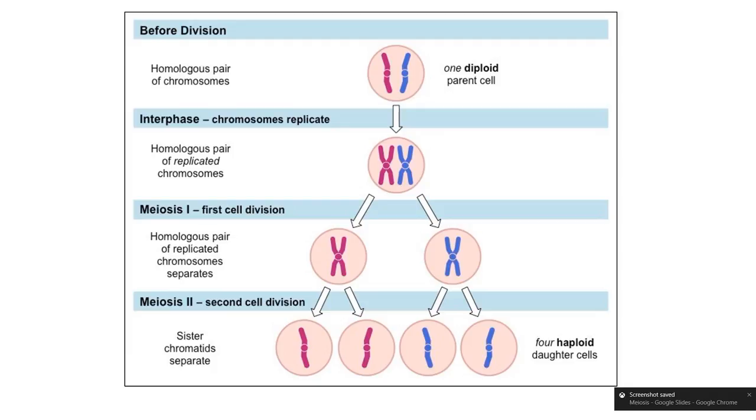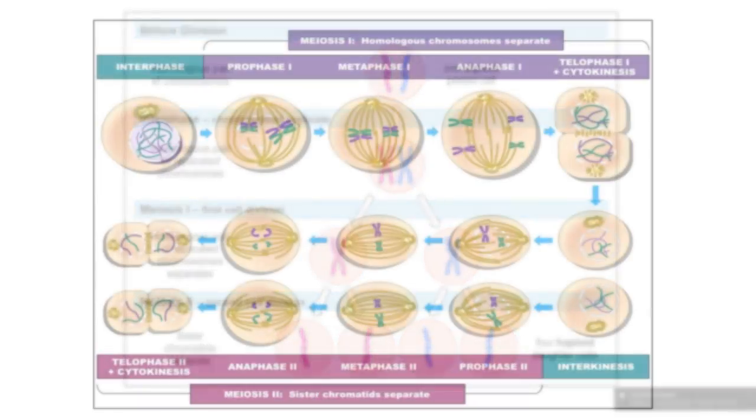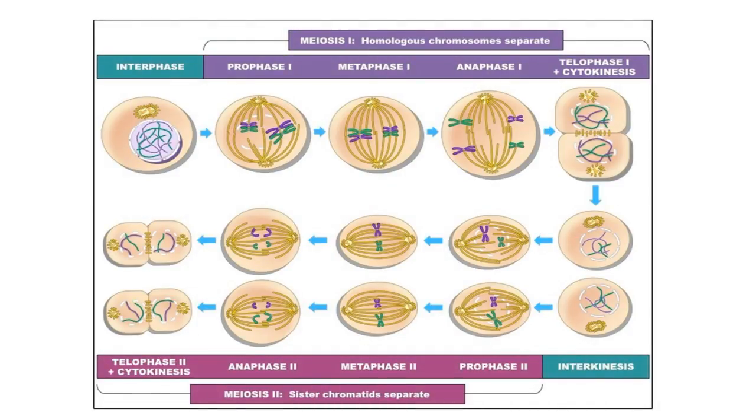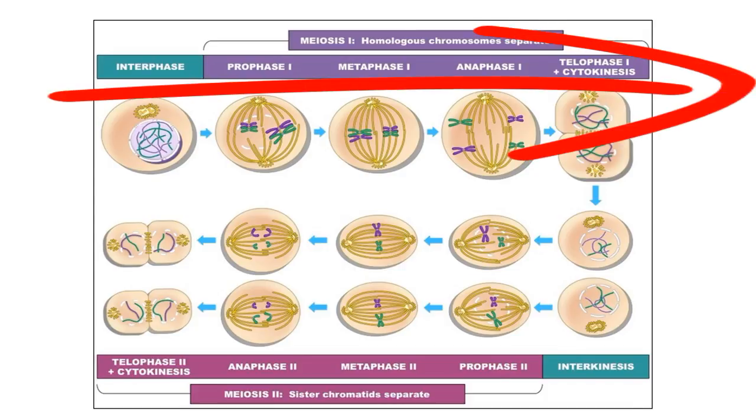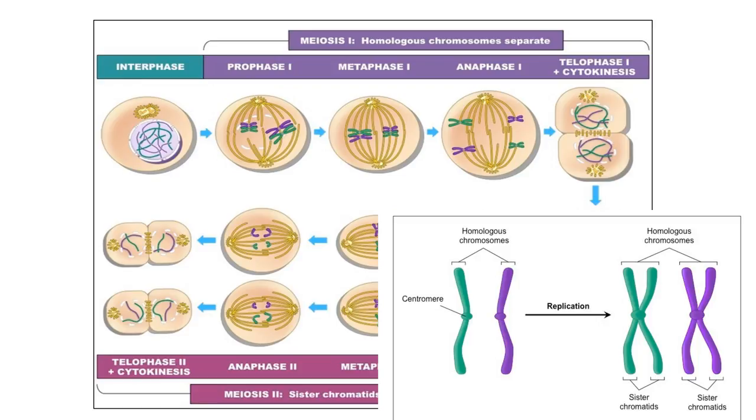During the first meiotic division, the separation of pairs of homologous chromosomes creates half the chromosome number, making it a diploid number to a haploid number. The second meiotic division separates sister chromatids, which are created by the replication of DNA during interphase. Meiosis consists of 2 divisions, both of which follow the same stages as mitosis: prophase, metaphase, anaphase, and telophase. Meiosis is preceded by interphase, in which DNA is replicated to produce chromosomes consisting of 2 sister chromatids.